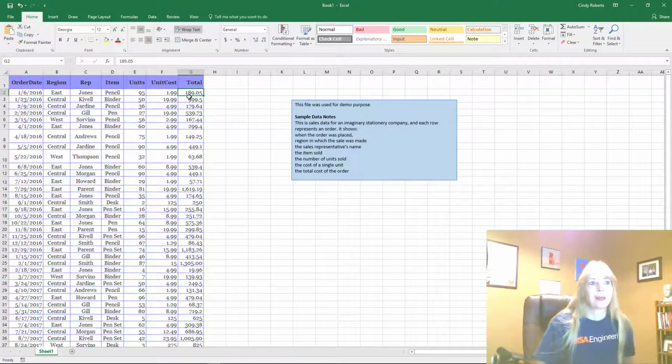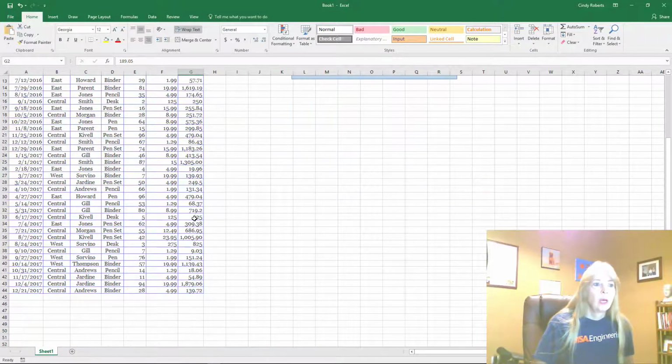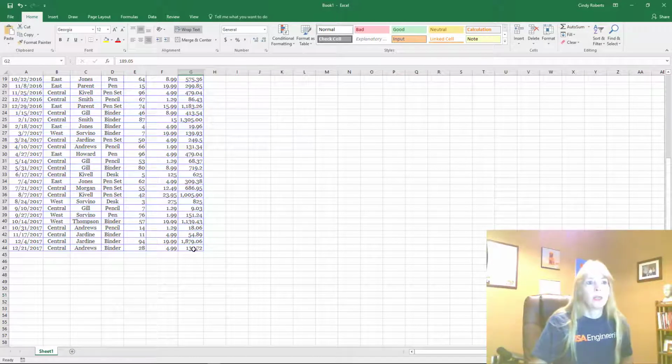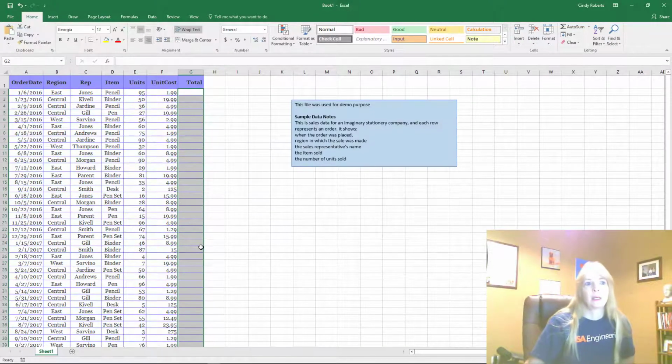So what I'm going to do is I'm going to click on the first value. I'm going to hold the shift key down, with my little pinky finger. Holding the shift key down, I click the last one and it selects everything, and I'm going to hit delete because I want to show you how to make that a formula.